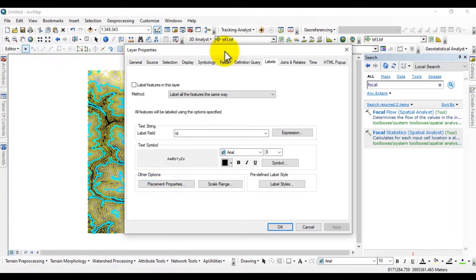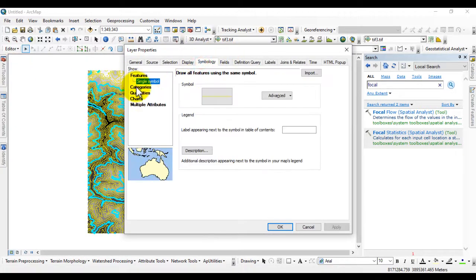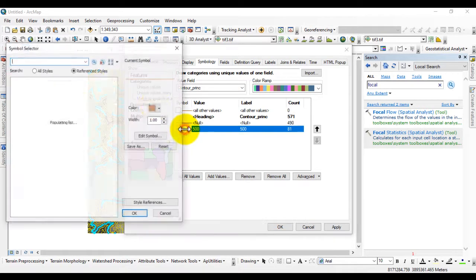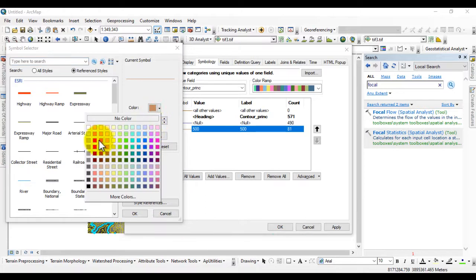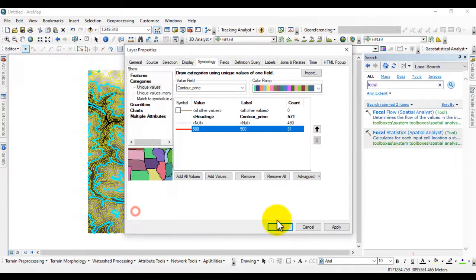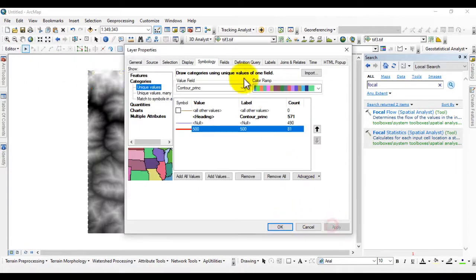Go to symbology and go to categories, and here the field will be changed to the contour field, and add all values. Here change the color of that one. And if you want to increase the width size, you can also increase it. Okay, now apply it.